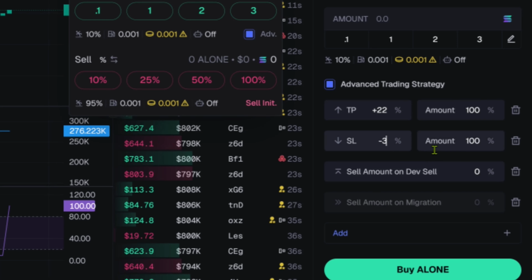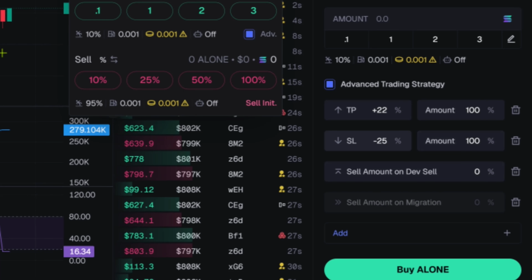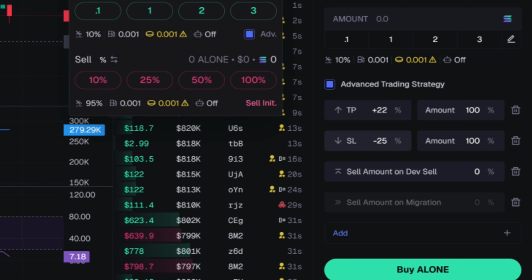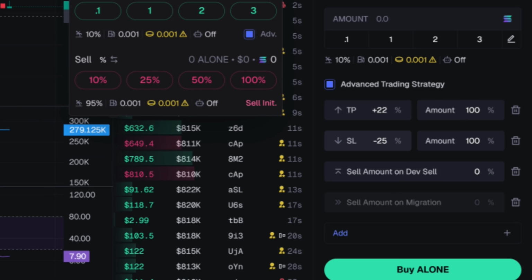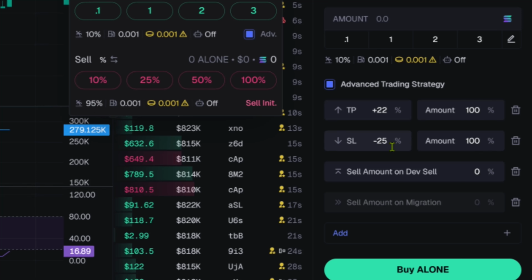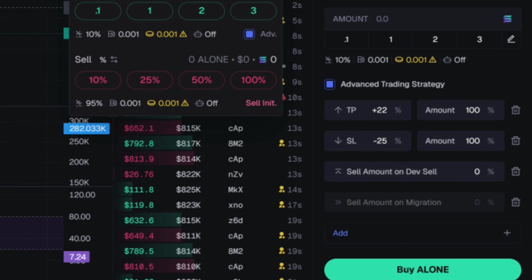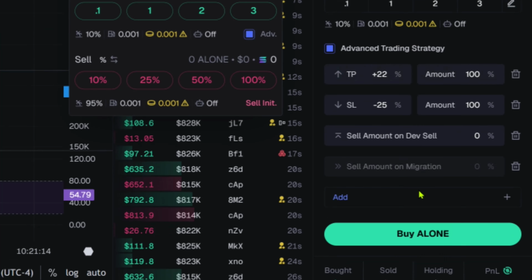You could reduce this, to be honest, because when we're getting into these higher market cap tokens, it's a lot more time that we're in a position as opposed to a lower cap token that's like, say, 10K, where the ups and the downs could be a 25% swing, a 30% swing, and stop you out. Over here, that spread is much wider because of the larger market caps, okay? So we could put that to 22 and 25 stop loss, and then you're good to go.